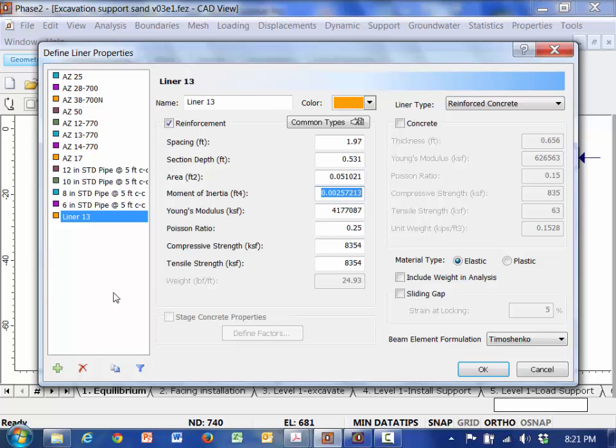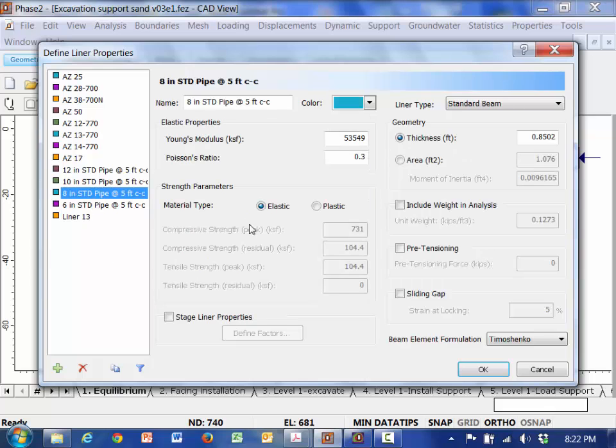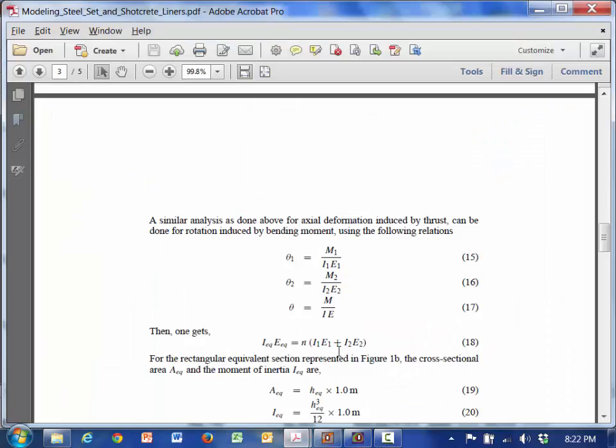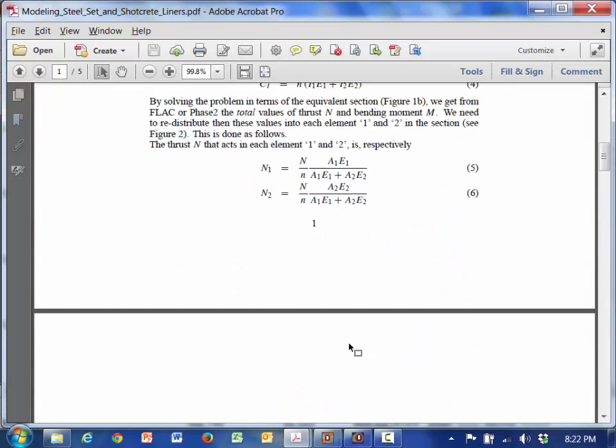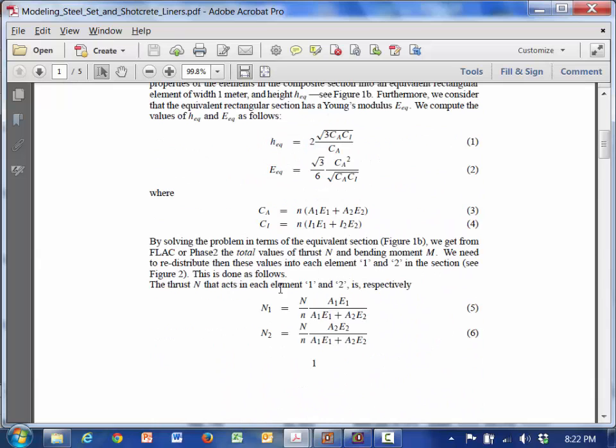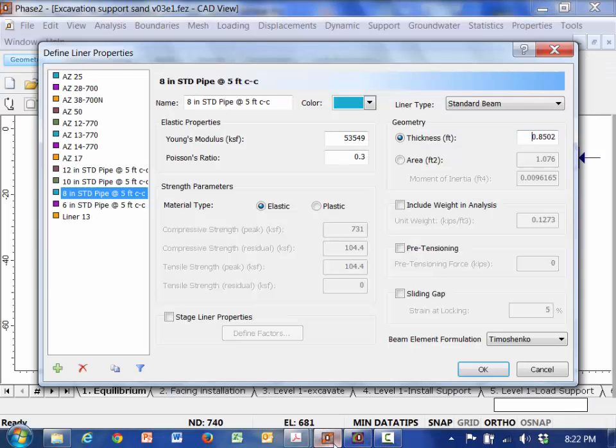Now what I did for these pipes, I did this by hand because I wanted to make sure I knew what I was doing. So I put in a standard beam, but I calculated the thickness of the equivalent beam using these equations, because I wanted to understand what I was doing. I calculated this equivalent thickness and the equivalent modulus, and then I just put those in here.